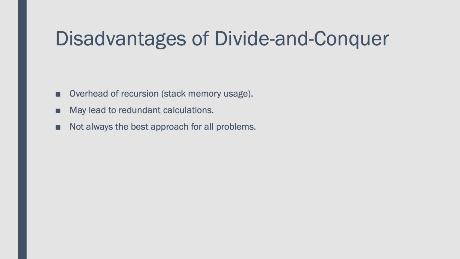Third is it's not always the best approach for all problems. While divide and conquer works well for many algorithms, it is not always the most efficient choice. In some cases, an iterative or greedy approach may be more suitable, as recursion and the merging step may introduce unnecessary complexity.